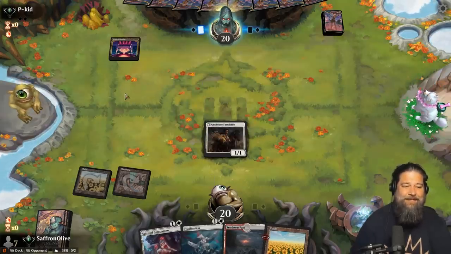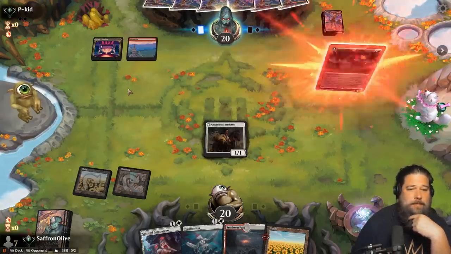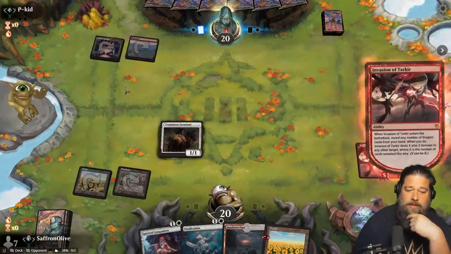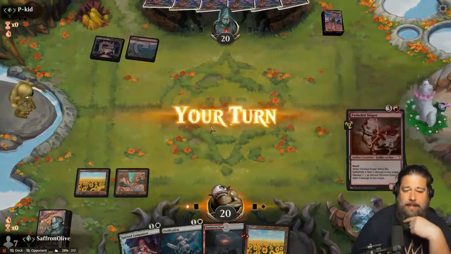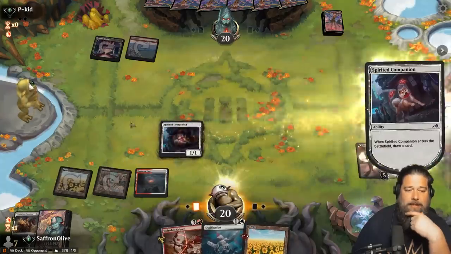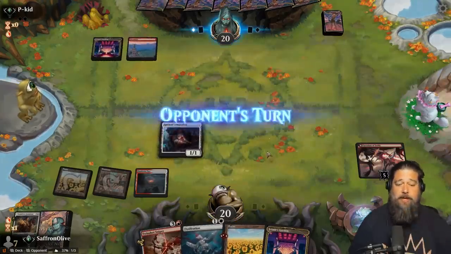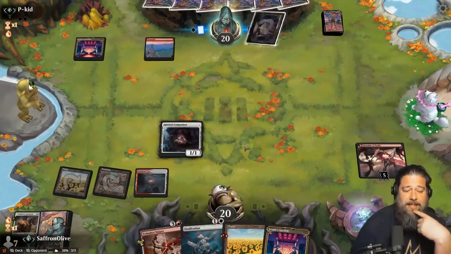If they're playing 5 color, yeah, maybe it's just Naya. We'll see. Invasion of, oh, it's dragons, spicy. 5 color dragons. All right. Well, play the land. Spirited Companion. Draw Jetmir's Garden. I mean, I think it's mostly Nahiri's Resolve to start blinking stuff and drawing cards.